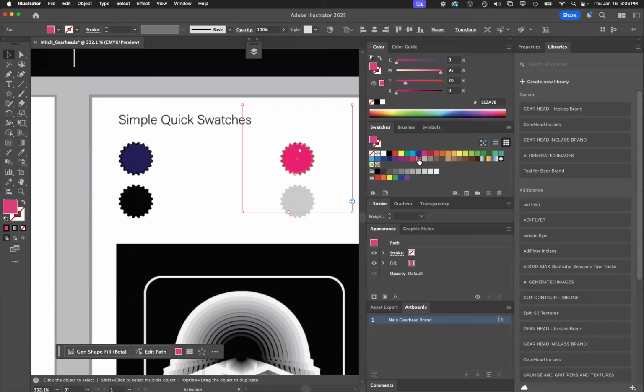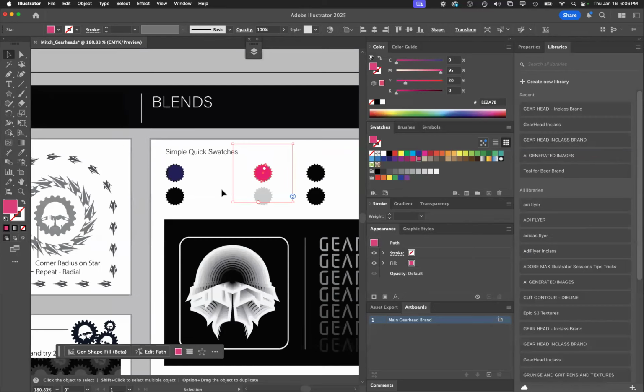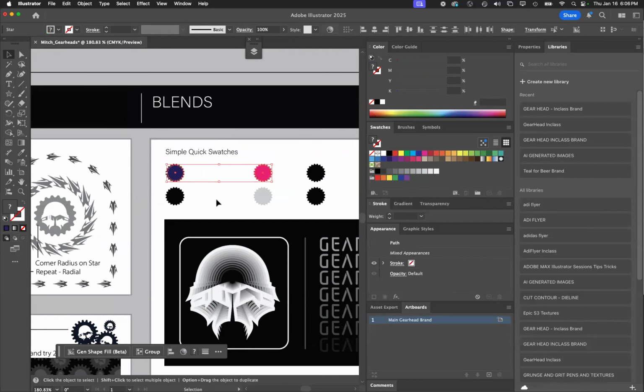If you want to just use circles for now, just do that. The gear, we will be using the gear later on, but maybe just come see me and we can build that out together. Or we can try again. Now, this is a neat little function that we can play with though.